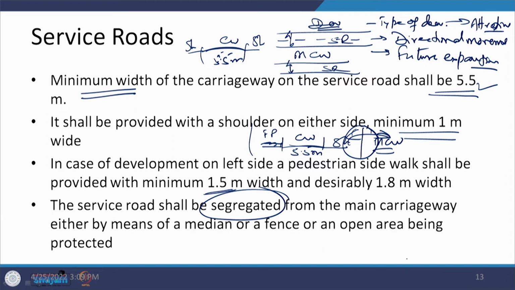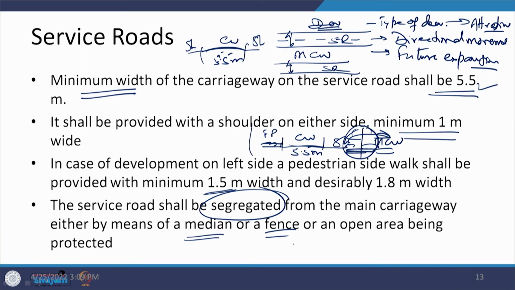Or there can be a fence which can be provided so as to stop that type of movement, or it can also be done by providing wide medians at this level, which in the future can be reduced in size so as to accommodate a lane if so required, either on this side or on the other side. That means either for local traffic or for through traffic, whatever the condition is.